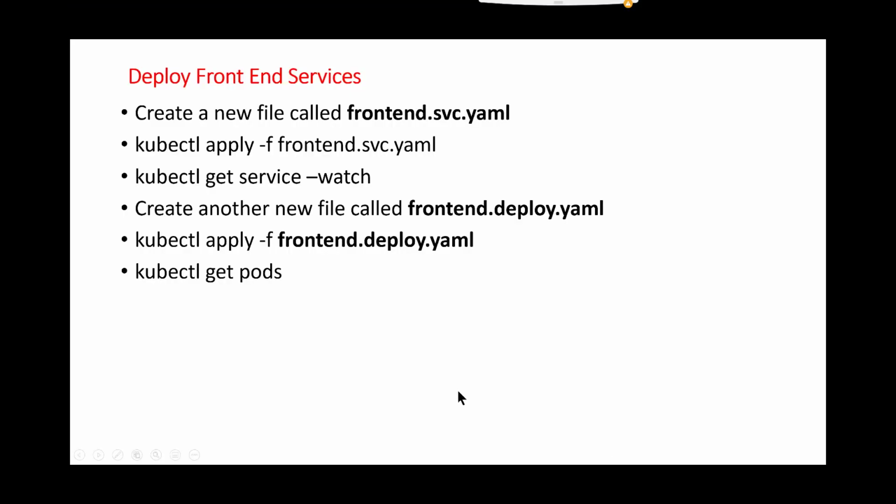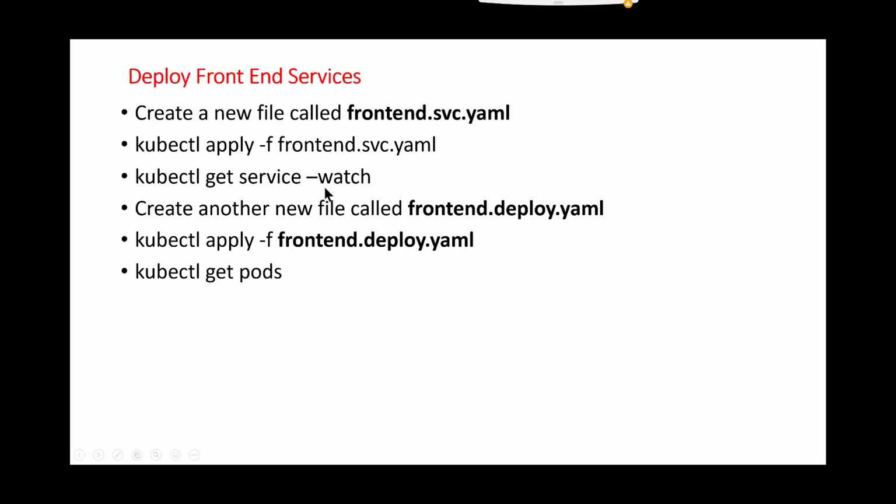So this is one of the last steps. I think there's one more step to dump the sample data, but we are almost towards the end of this lab. So what we are going to do here is deploy the front-end service. Again, we are going to create a front-end SVC YAML file that I'm going to show you, and we'll apply that YAML file. That get service would start, and because this would again be using the load balancer type, this is an external facing interface because this is a front-end web app. That's why you will use the load balancer type, and that's where it will get an external public IP address, which is what we're going to watch.